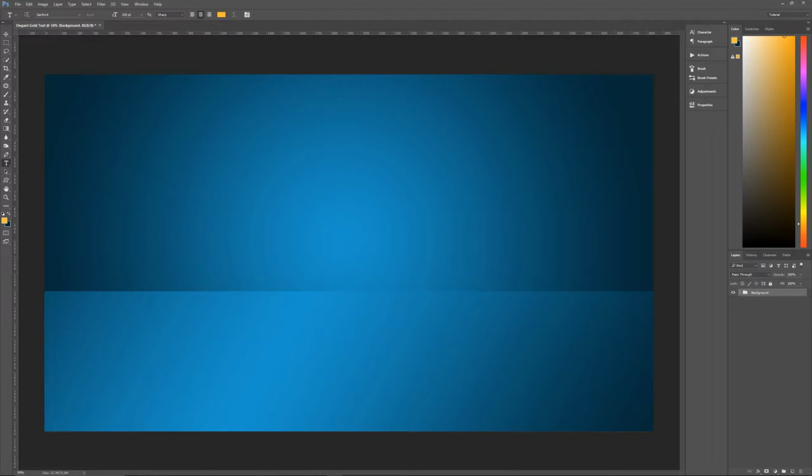And then we're going to go up here and choose our font. Now I'm using Sanford. I have a link to Sanford in the description below, but feel free to use any thin-ish font. Thicker fonts don't really work with this. This is made for thinner, elegant looking fonts. The size that I'm using is 250 points, sharp, centered, and like I said, the golden color. Find the document center and then click, and let's type in our text.